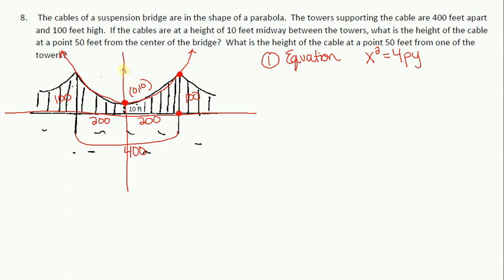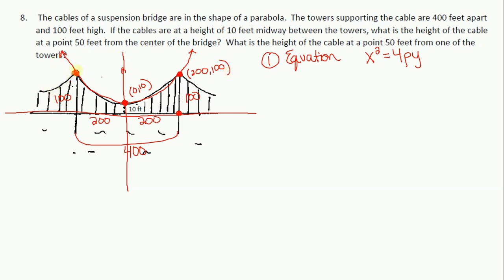Now, do I know anything about the focus, aka the p-value? No, right? We don't have a focus sitting up here. We don't know what it actually is. So I need to find the p-value. If you don't know what the p-value is from the graph or from the equation or from the picture, what you need to do is find an ordered pair that's on the parabola, which is so convenient. We have two other ordered pairs, right? These guys right here. And to get to this dot, I had to go over 200 and up 100. So the ordered pair of that dot would be (200, 100).